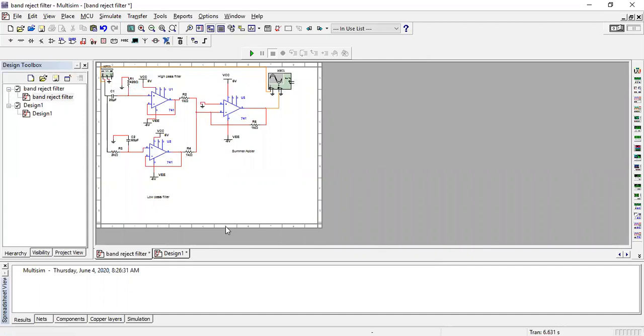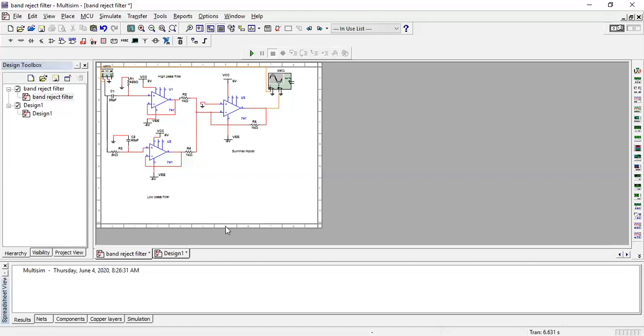For the low pass filter, the highest frequency we are taking into consideration, and for the high pass filter we are taking the lowest frequency into consideration. So the difference between the high pass frequency and the low pass frequency, in that particular range your band rejection will take place.